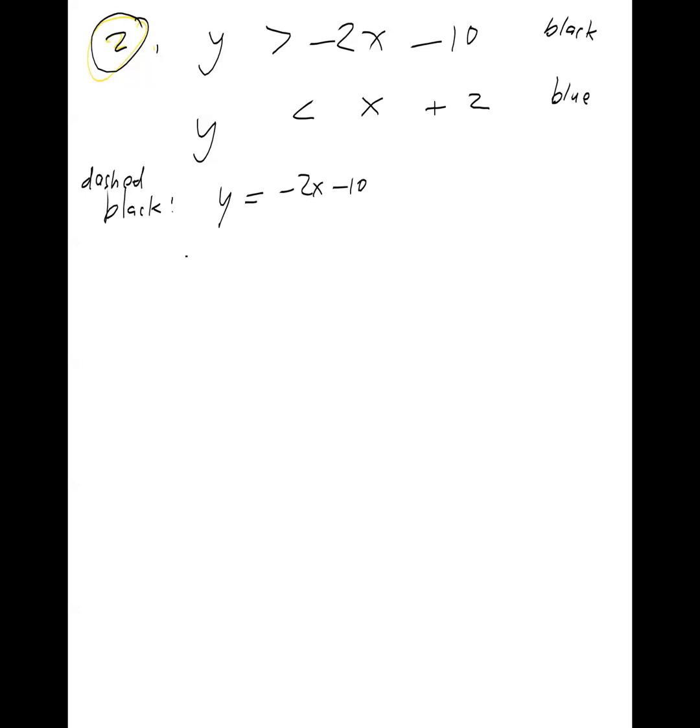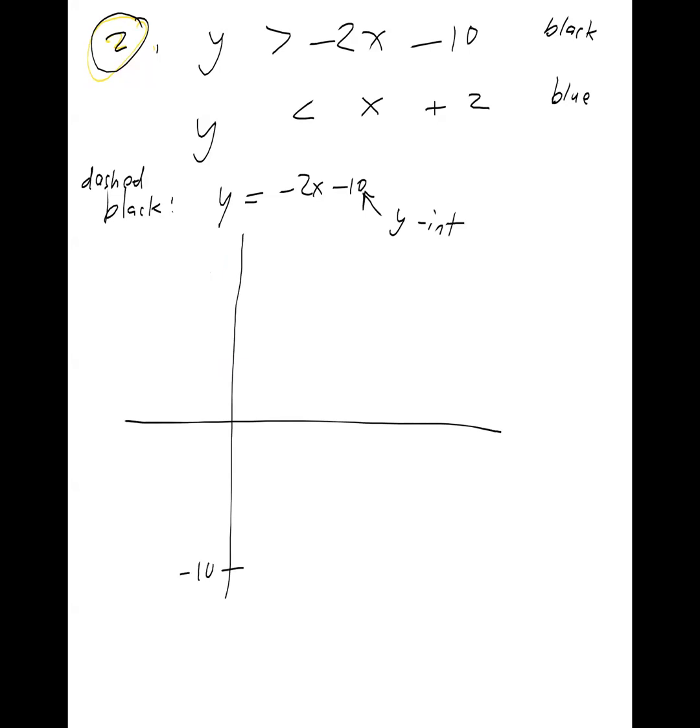So let's make a table of values, x and y. Actually, how many of you have had intermediate algebra before, like you should have theoretically? So we don't even need a table of values. If you have it in this form, who knows what this form is called? This is called slope-intercept form. Remember that? If you have it in slope-intercept form, as long as you know how to do it, you don't need a table of values. Because guess what? The negative 10 is the what? That's the y-intercept, right? So let's just put that right onto the y-axis.